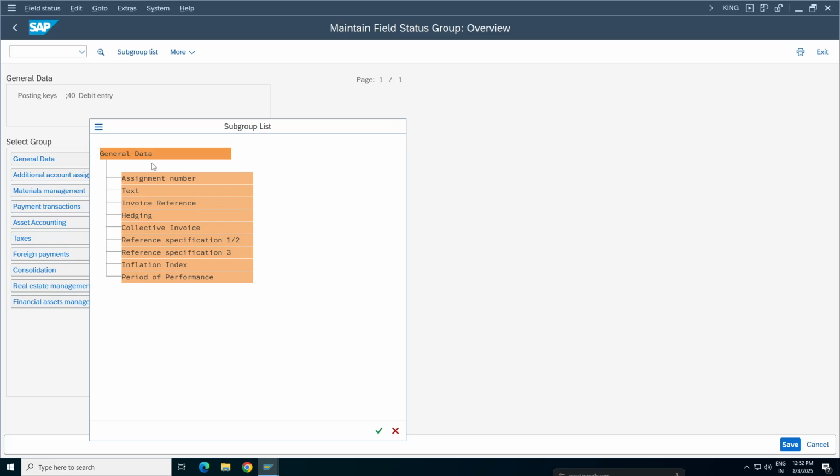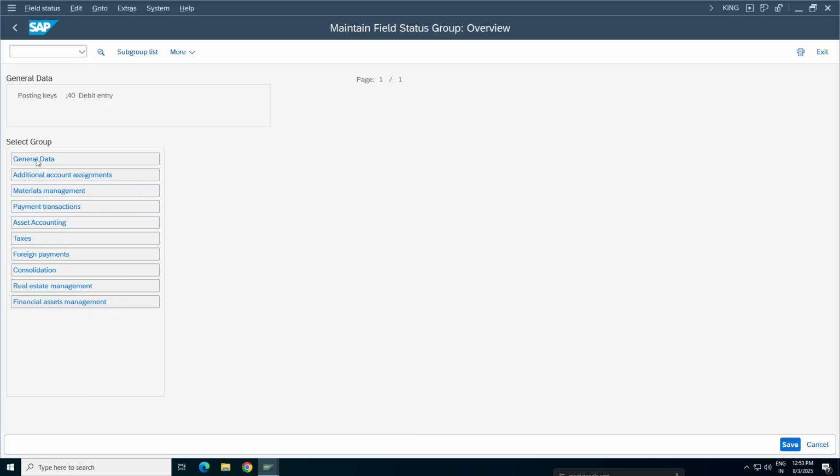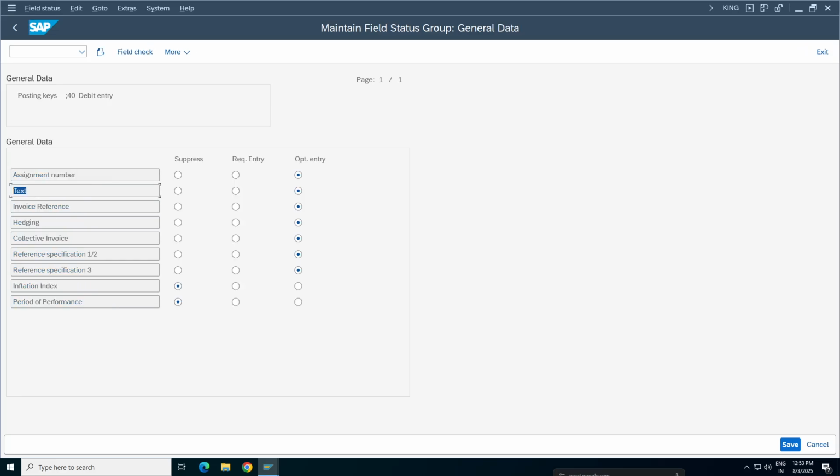So let us consider the same field, text field. In your field status group, just now we changed it to optional. Now let us make it required here. Click on save, only for the debit entry 40.